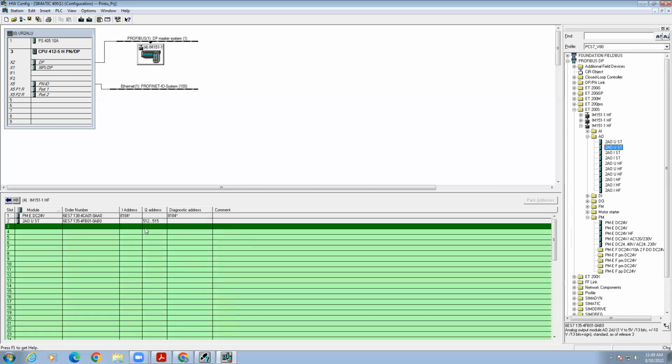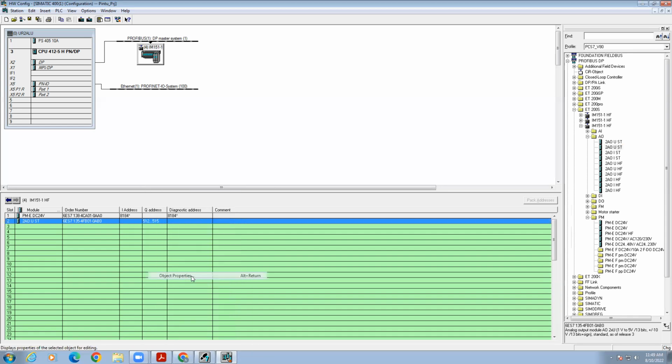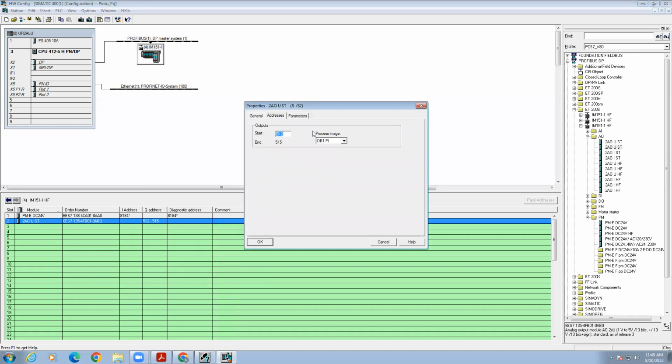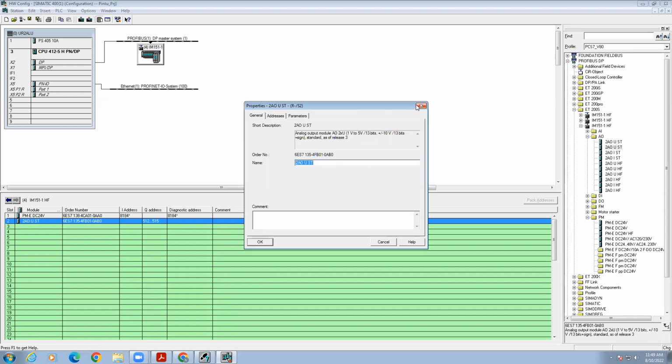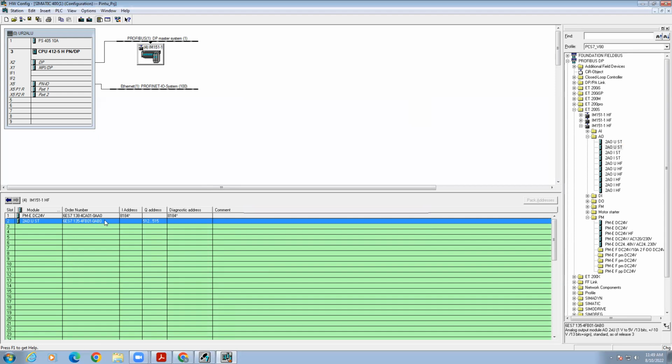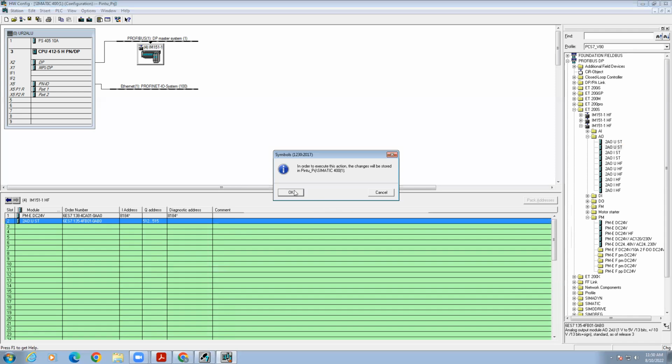By default, it takes an address. If you want to change it, you can go to object properties, and under addressing you can change your address. One more thing: while you're adding, right click and edit symbol.